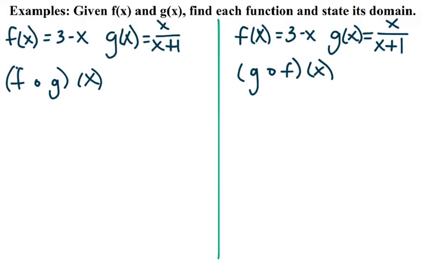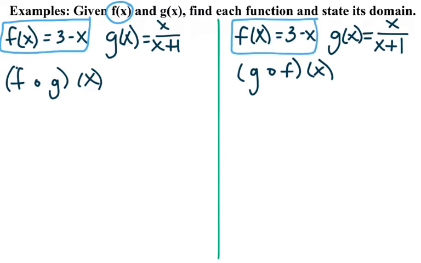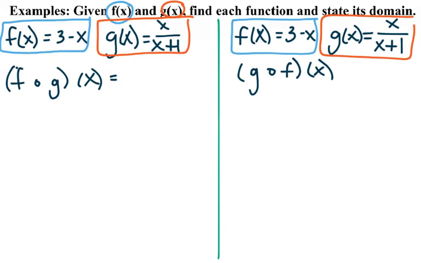Okay, I know it's hard, so we're going to do some more together. And I'm going to color code. Anytime I talk about f of x, I'm going to do in blue. Anytime I talk about g of x, I'm going to use red. Alright. And now I'm just going to read the notation and see what they're telling me.